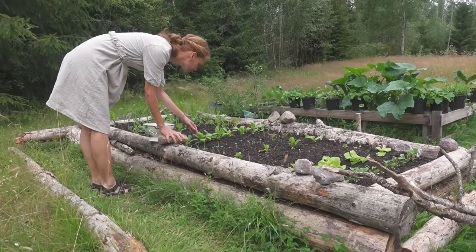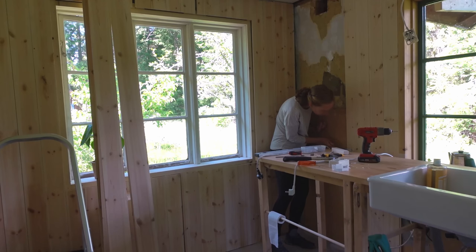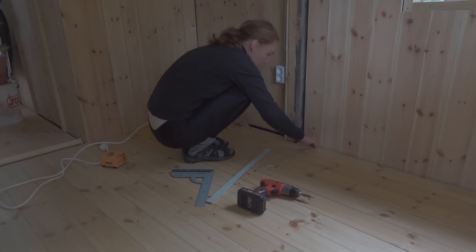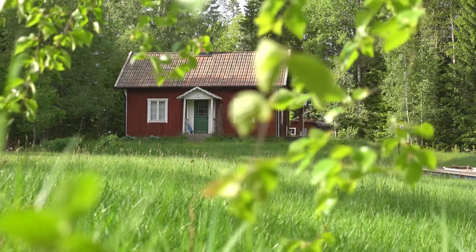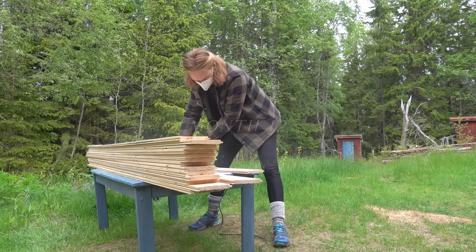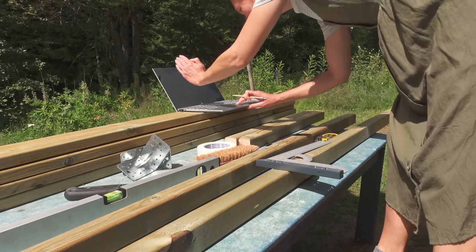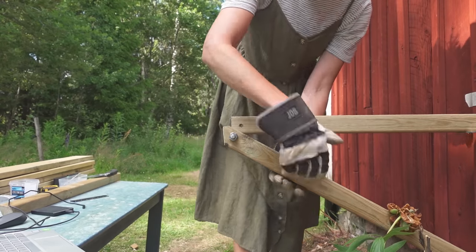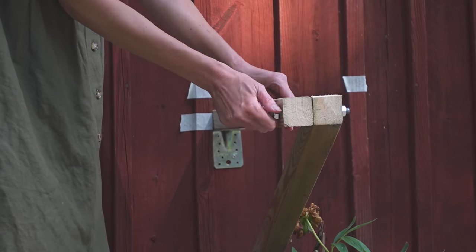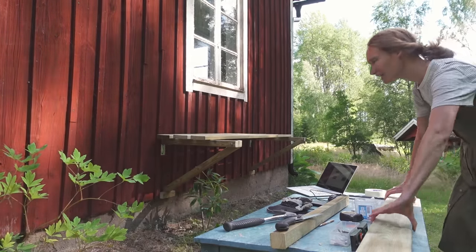I was most excited about continuing indoors, but before I could finish the kitchen I needed to put in walls and flooring first. Then summer came and I got distracted by family visits and gardening. When I was on my own again I decided to first build an outdoor workbench — I was getting tired of using a leftover outdoor table for everything, so I built a little unit against the side of the house. This was probably the most practical thing I've built and it's made the whole building process so much easier. It's a really simple structure, didn't cost much in materials, and I've used it almost every day since.